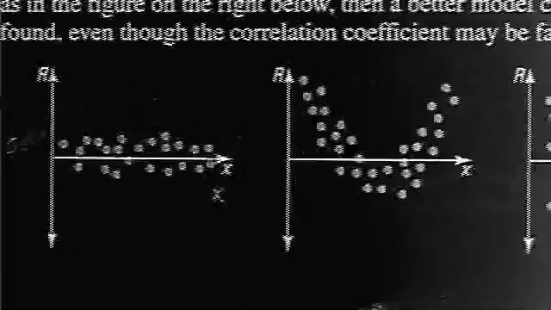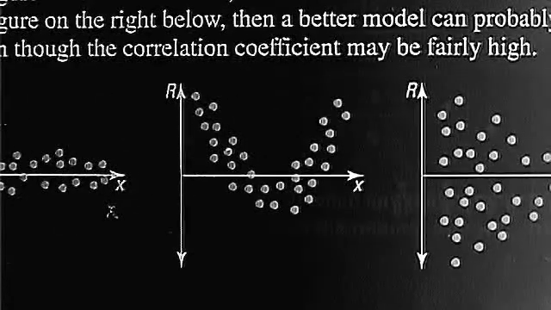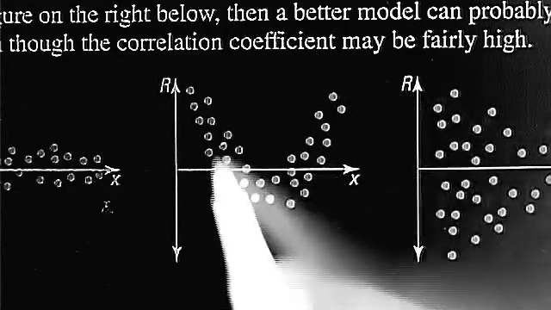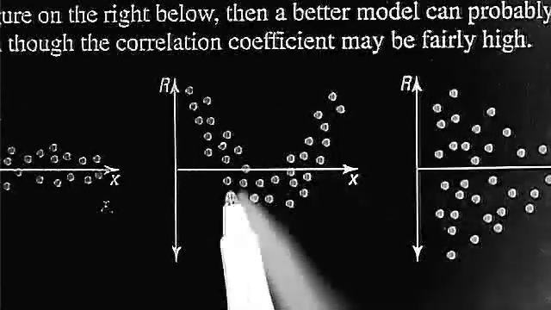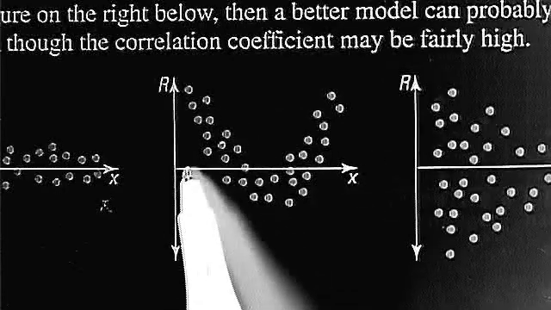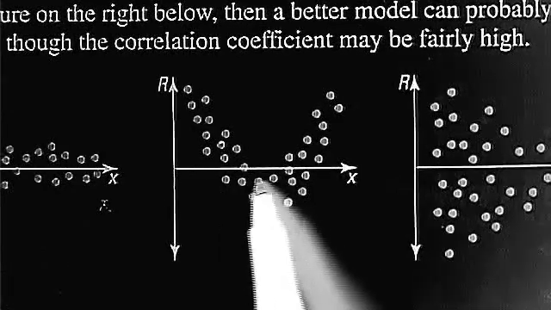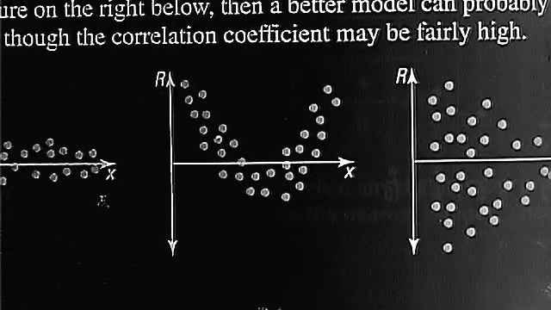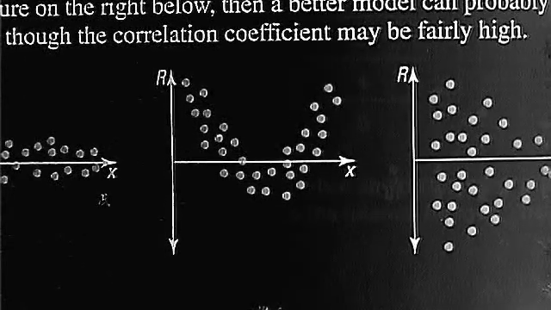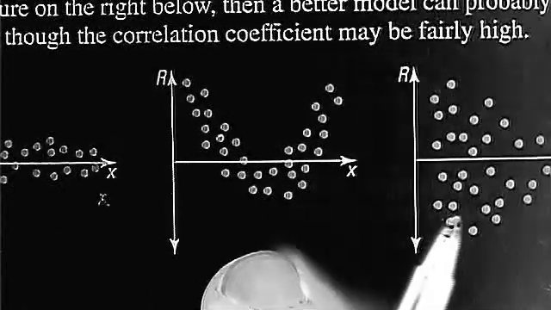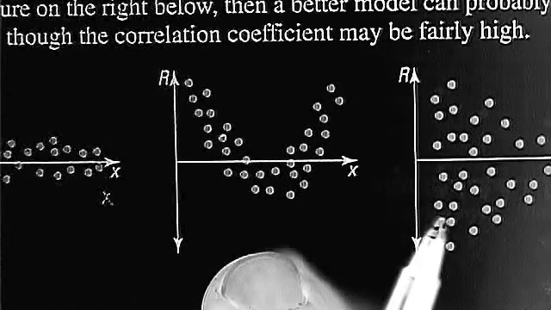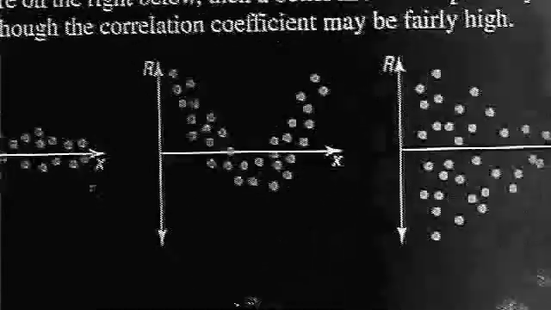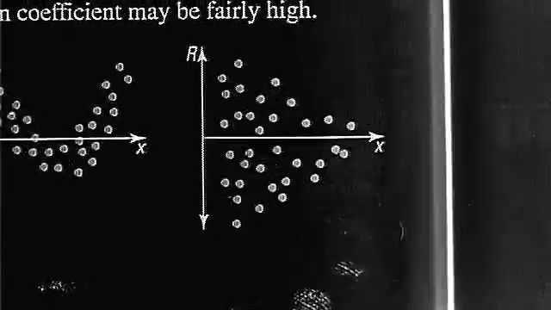This one is a bad one, all right, because it has a recognizable pattern. It really looks quadratic. So it does a bad job in the beginning, okay job there, bad job in the middle, okay job there, bad job at the end. So that's not a good model. So when you see a recognizable pattern, you know that that is not the correct model to choose. And this would also be a bad looking residual plot.